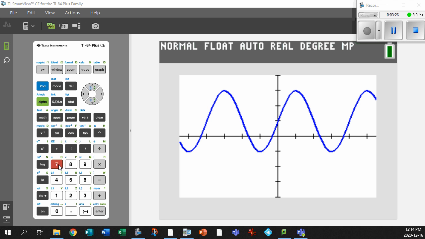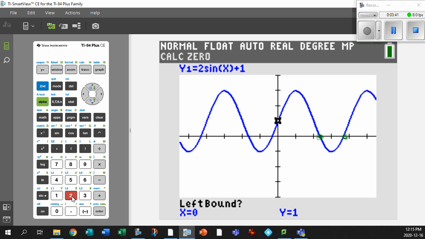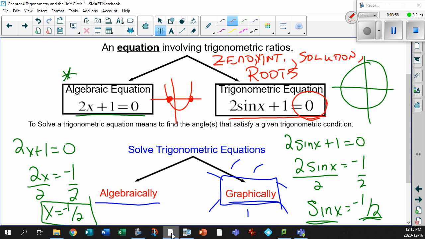How beautiful is that? And lo and behold, look what we have here. An intersect here and an intersect there. How do we find them? Remember, those are x-intercepts, so you go into your second calc and find the zeros. Do the left bound, right bound thing. We have to figure out the left bound first. Enter. There's the right bound. Enter, and we hit enter again. And look, I got a value of 210 degrees. Isn't that neat? So this value right now is 210 degrees.